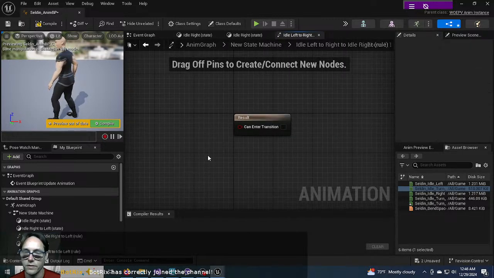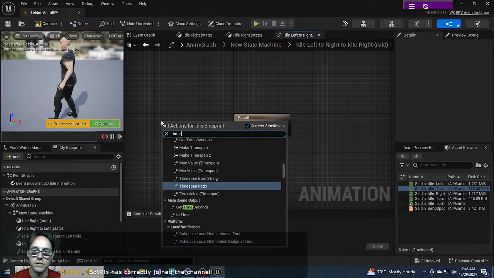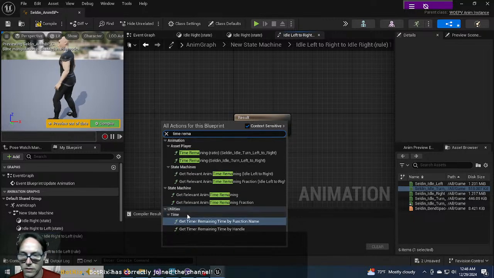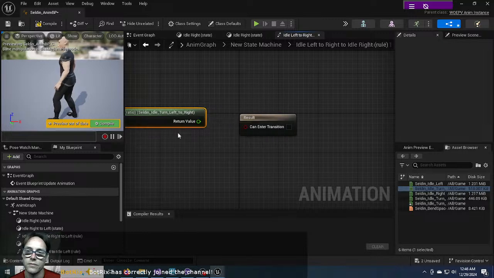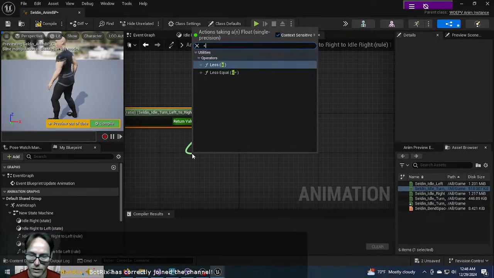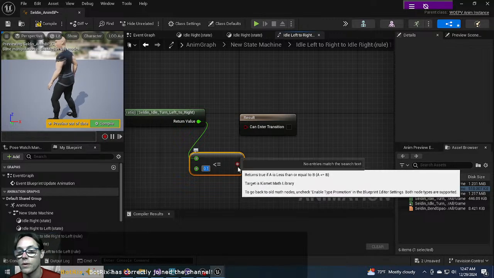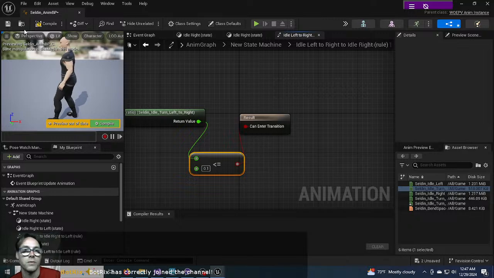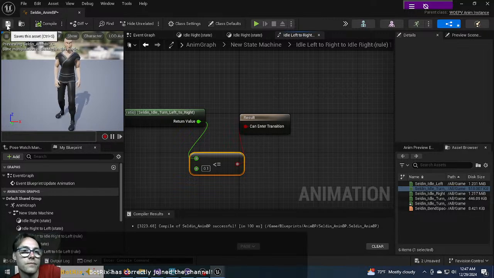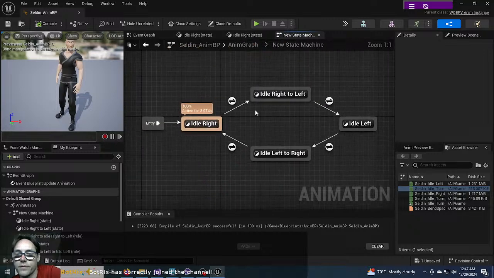Going back to there is going to be a time remainder ratio. Less than or equal to 0.1. All right, so that should get me able to turn left to right, right to left.